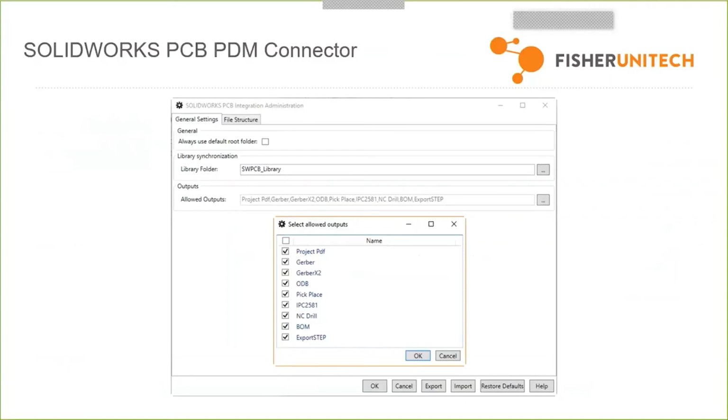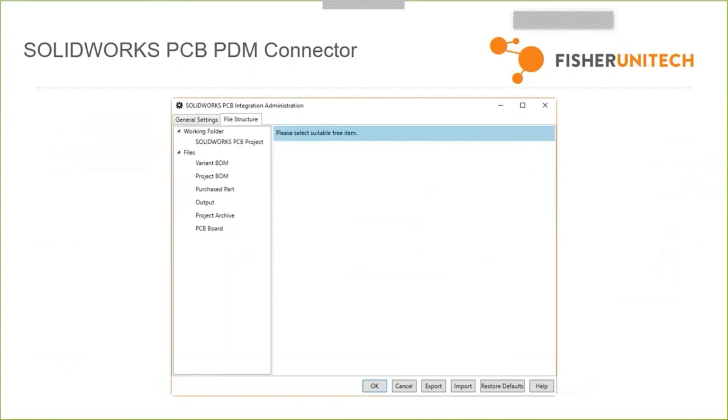So you're allowed outputs. If you have in PCB the outputs configured to bring in a project PDF or Gerber file or an inside drill report or BOM STEP file, if that is set up, you can tell it to automatically generate those once you check in a project.